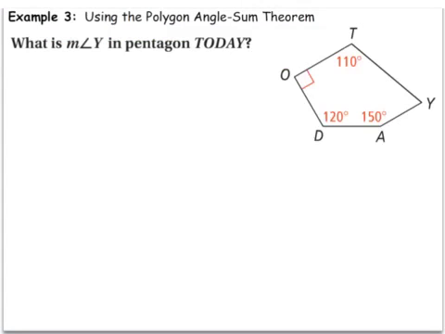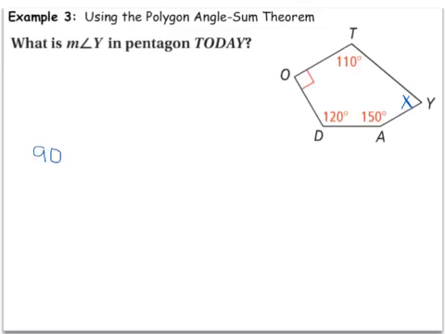In example 3, we're going to be using a little bit of algebra to solve for an angle. In class, we're going to be doing examples that involve much more algebra, but here's something to get us started. In this example, we're solving for the measure of angle y. So let's label angle y as x. In a previous example, we saw that the sum of the angles of a pentagon was 900 degrees. So if we add all these angles together, they should sum to 900. So let's write that down.